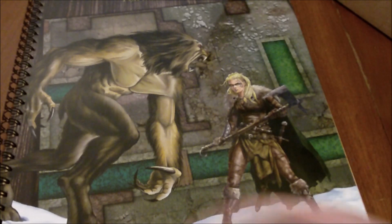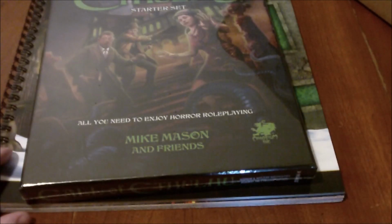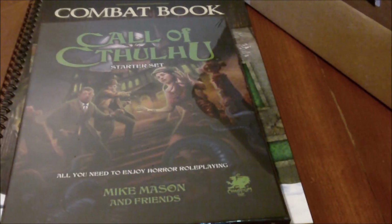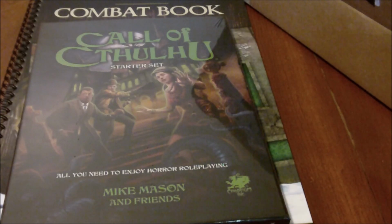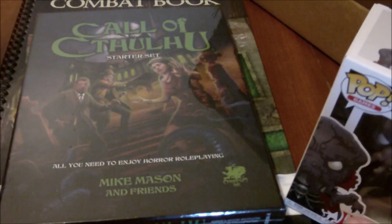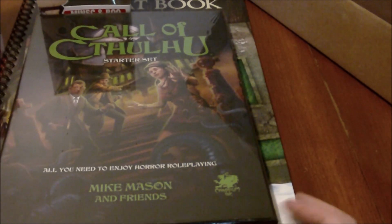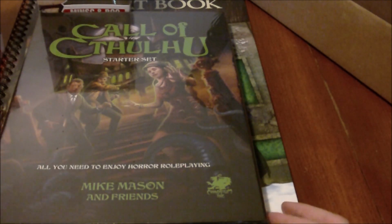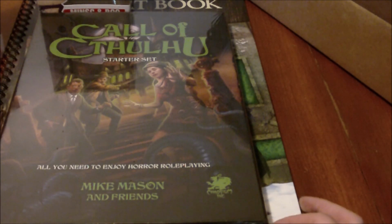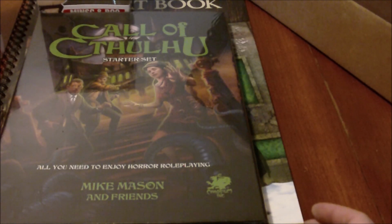So anyway, those were my pickups for the month of January, as well as, like I said, one thing that was sent to me for review, and one thing that I accidentally ended up picking up without thinking about it. Let me know in the comments below what are some of the cool things you've added to your collections this past month. And if you've played the Call of Cthulhu, the modern 7th edition rule set, let me know what your thoughts are in the comments below, and if that might be worth me picking up at a point when I have the money to do so.